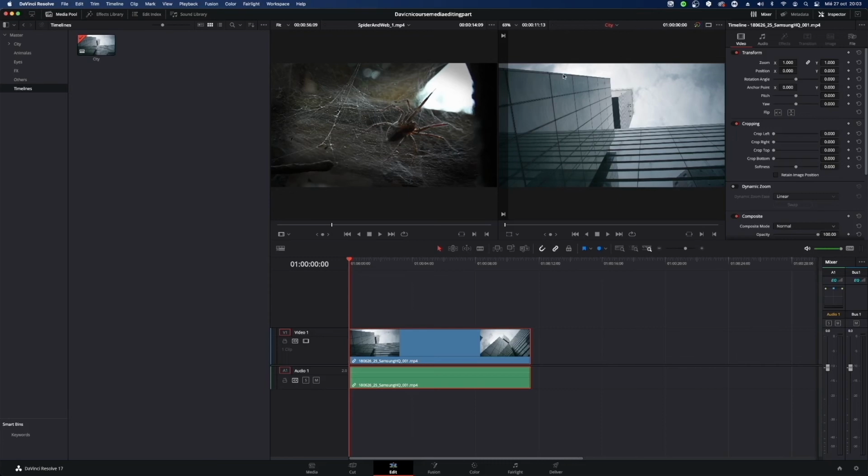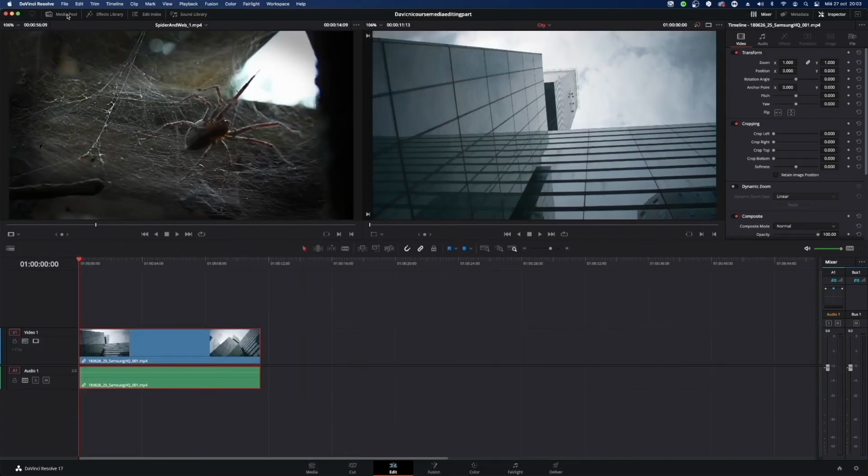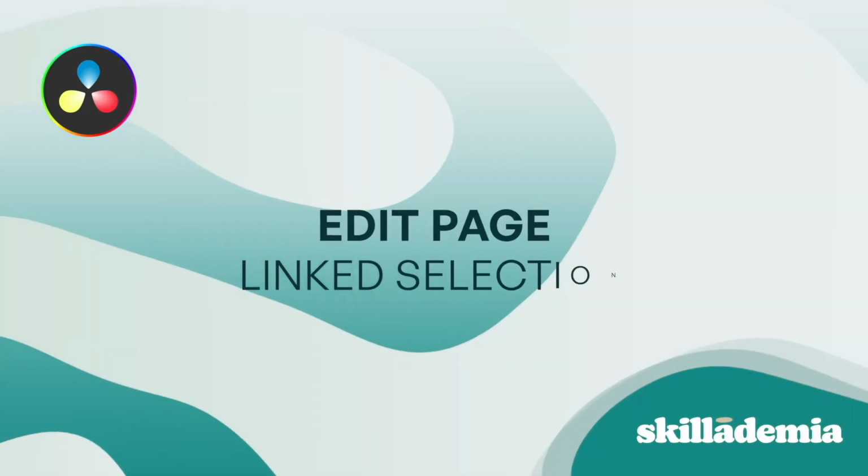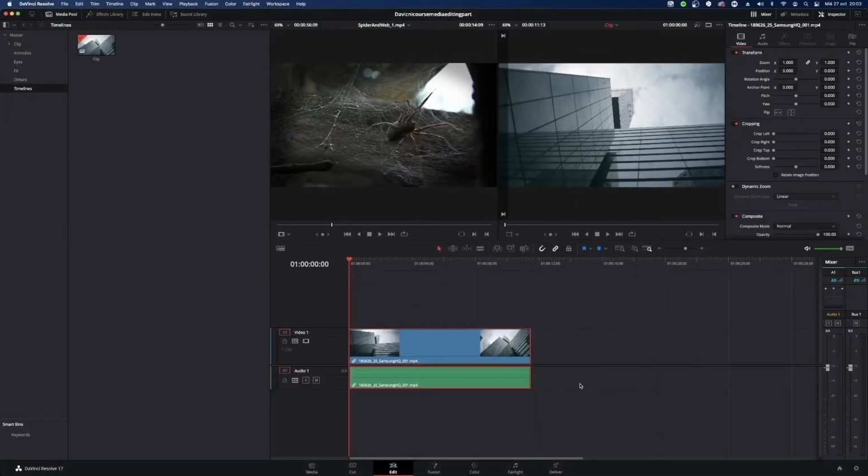So, to refresh a little bit, for you to remember, there are 4 elements you need to know here at first sight. First is the media pool. Remember, you can hide it too, just by clicking on it. There are these 2 viewers. One is the viewer of your clips from the media pool, and the other is the viewer of your timeline. And the other element, obviously, is the timeline, which is this, where we have imported our first shot, our first clip.